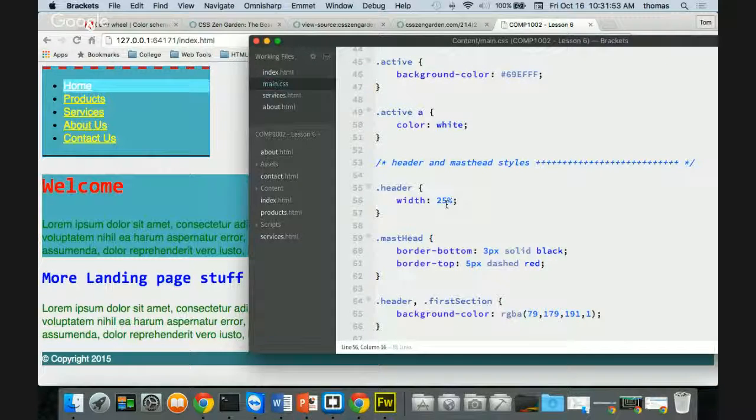I could also specify, instead of percent, I can be very specific and say 300 pixels, right? 300 pixels. Why is 300 pixels worse than percent? Anybody? If I specify 300 pixels, it's absolute, right? But if I say percent, it'll be the same percentage size on a tablet or mobile phone. I don't know how many pixels it's going to be, but it's going to be 25%. The same ratio of size is going to fit on my page, right? Sometimes it's better to do that than give a fixed number. Because if I give a fixed number, it's fixed. So if it's 600 pixels, it's 600 pixels for every screen.